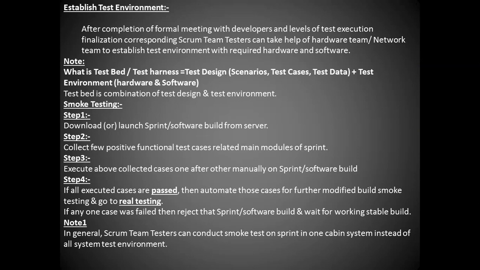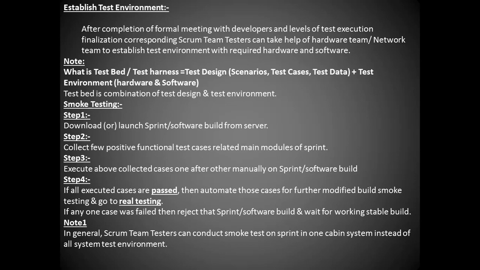Establishing the test environment. After completion of the formal meeting with the developers and the finalization of the levels of test execution, the corresponding Scrum team testers can take help of the hardware team or network team to establish a test environment with the required hardware and software. Here we are going to call it the test bed. What is meant by test bed or test harness? Test designing, scenarios, test cases, and the test data plus test environment, that is called the test bed itself.